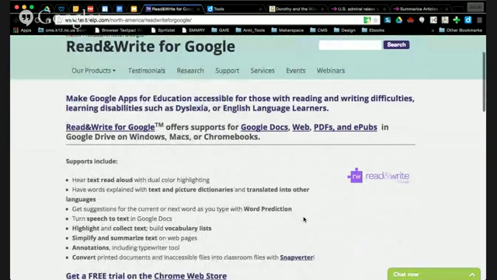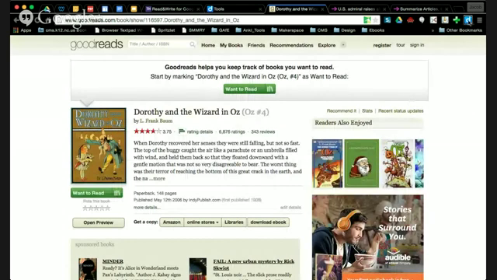But Read and Write for Google offers the same annotation and note-taking ability as Diigo for Google Docs, the internet, PDF files, and EPUBs. So for Diigo, you can annotate.